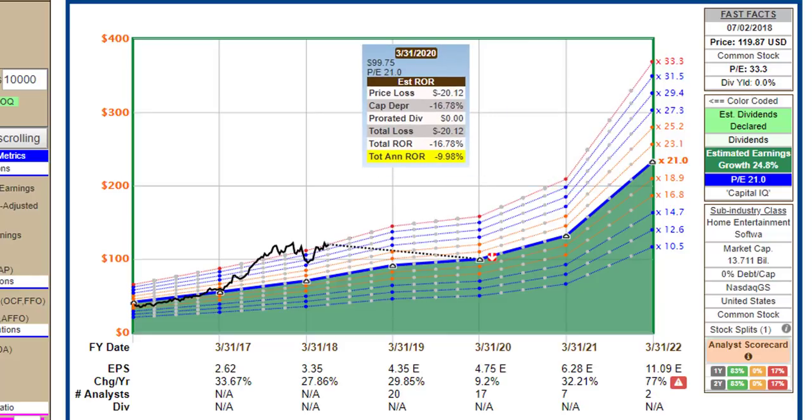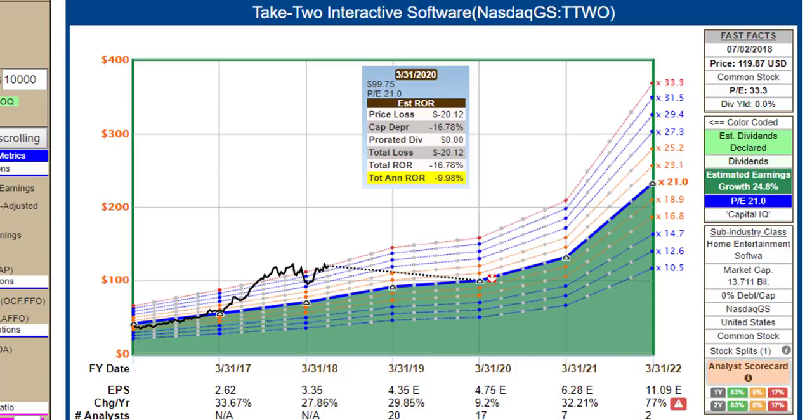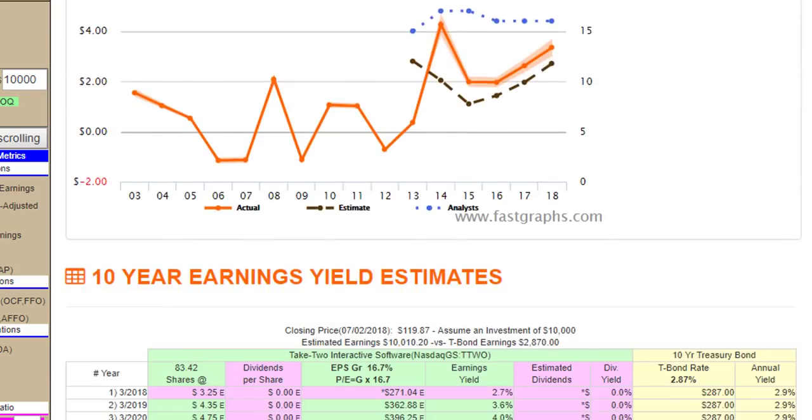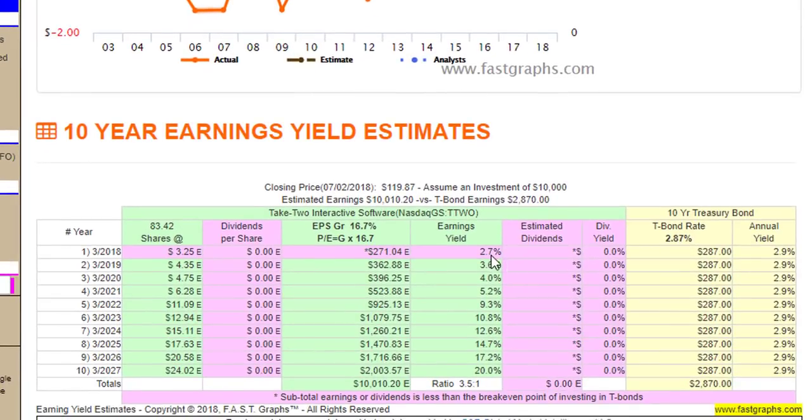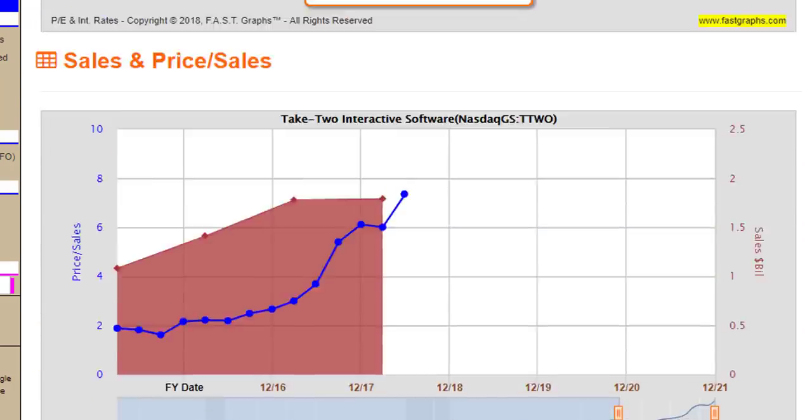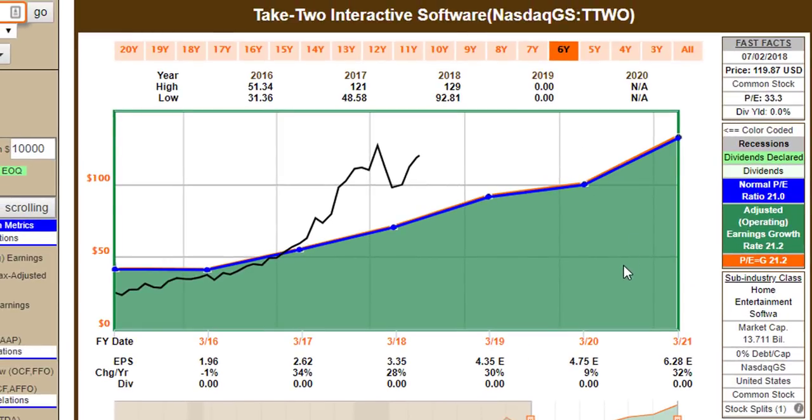But again, the company's been beating estimates in recent years, and that's something to consider when you're doing your analysis. But let's look at earnings yield for a moment. If you look at the current earnings yield or next year's earnings yield, the company's earnings will only represent a 2.7% yield or rate of return, if you will. In other words, that's the inverse of the PE. Instead of the price divided by earnings, it's earnings divided by price. And that's simply saying if you got all of the earnings, which you don't get any because the company doesn't even pay a dividend, but if you got all of the company's earnings, your return would only be 2.7%.